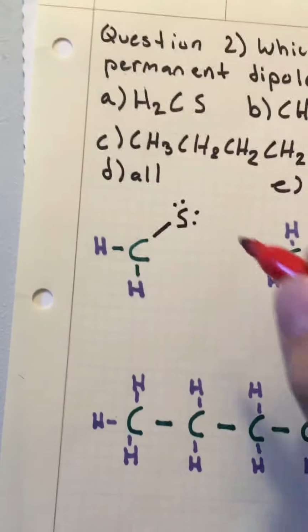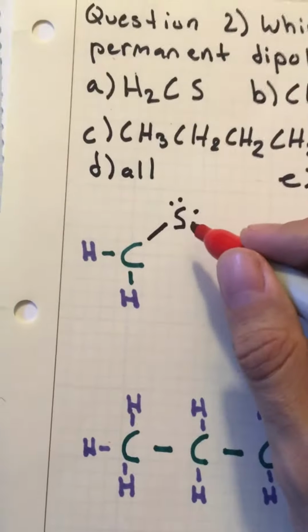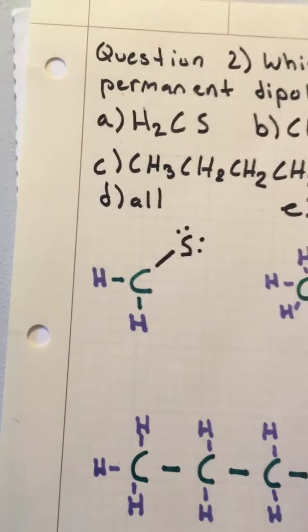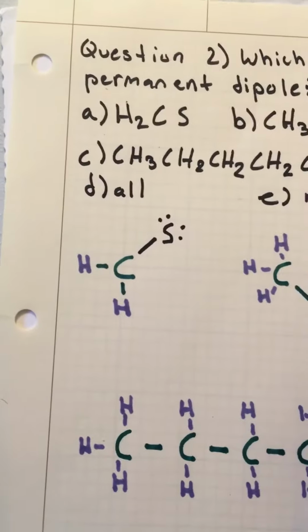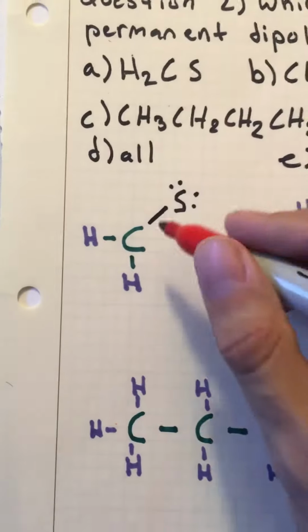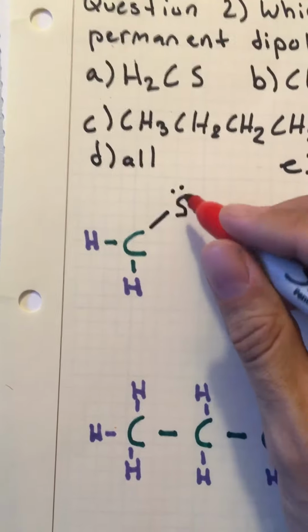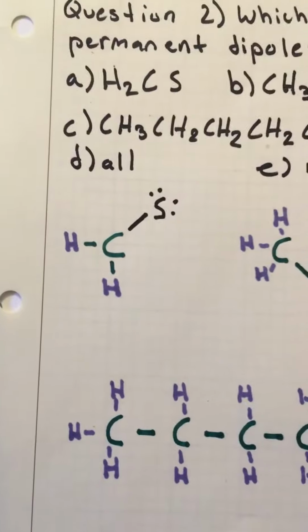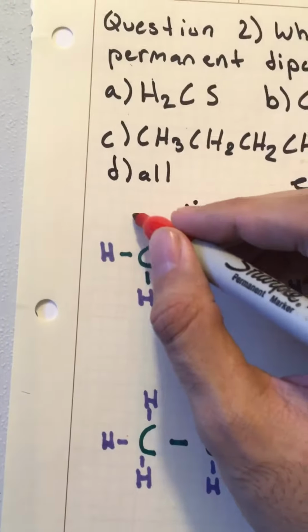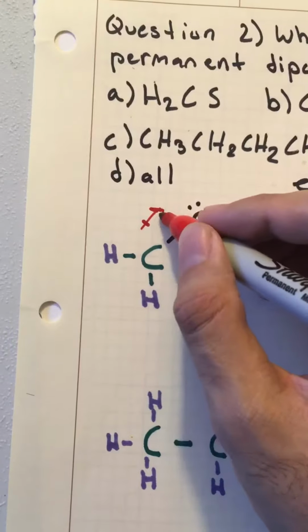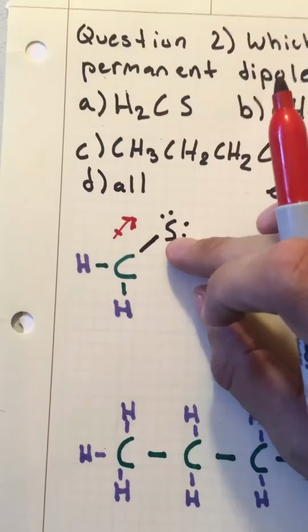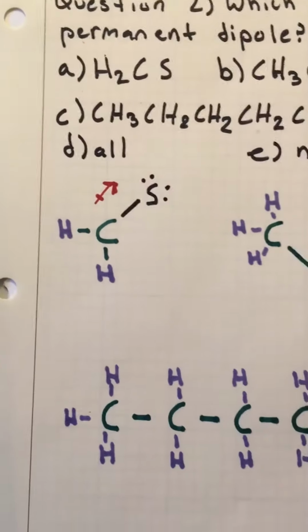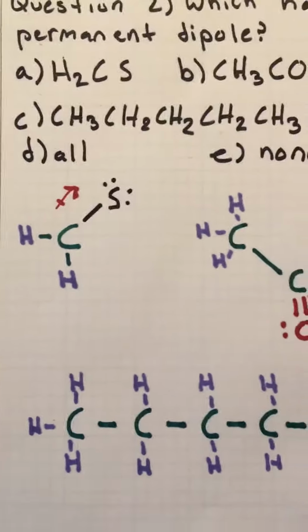Well, we can see that in the Lewis dot structure of the molecule, we have a little bit more electron density around sulfur, but the electronegativity of sulfur isn't really all that much. It doesn't necessarily cancel out the electronegativity of the carbon and the two hydrogens over there. So we can mark this and say maybe it has a slight, a little bit of a dipole. At least there are some more electrons around the sulfur than there are in the rest of the molecule, but it's not going to be a dramatic dipole.